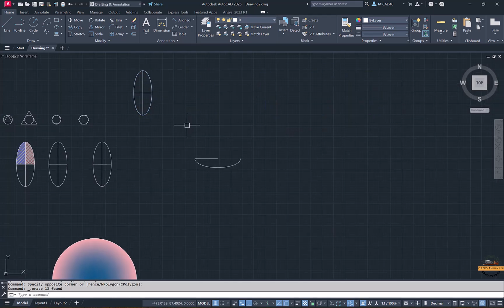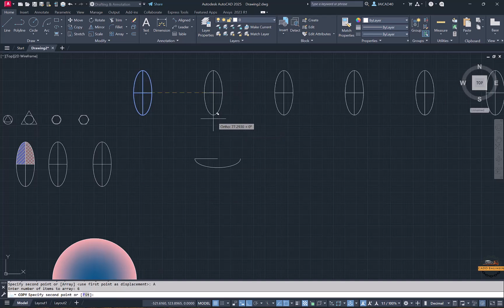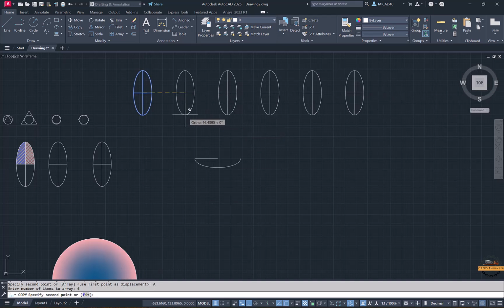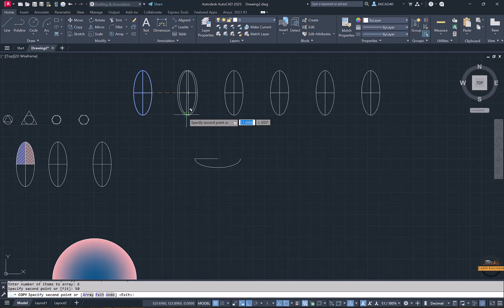If you want to make multiple copies in one direction, we can use copy array also. We'll take this tool, select this, enter, tell one base point and use the array method here. Now here we have to tell the number of items that we require. I said 6 items, and we have to tell the distance between them, how much you require. I said this is 50 distance I want to put, I'll enter. So it will be created at 50 distance for each item.